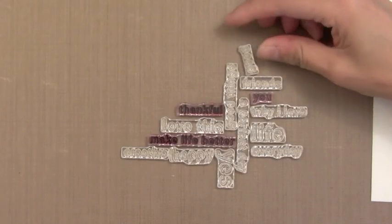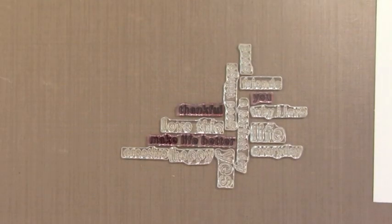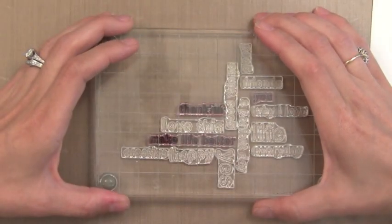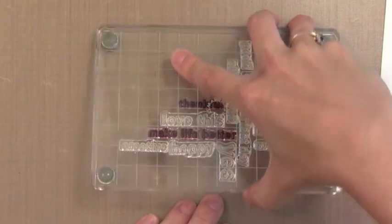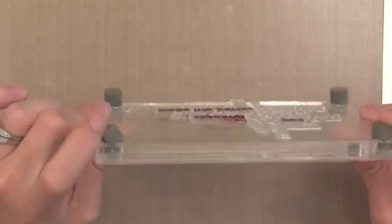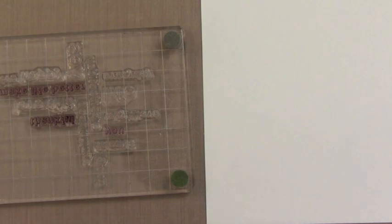Once I've got those arranged like this I'm going to go ahead and take an acrylic mount and press the acrylic block right onto this, transferring all the images onto the block. One of them gets away here so I'll just stick it back in place. Now the block that I'm using here is a stamp press from Martha Stewart. I just like it because it's got these foam feet that help kind of control where you're stamping. But you can use a regular acrylic block for this, or even a plate as a block for creating large backgrounds like this.